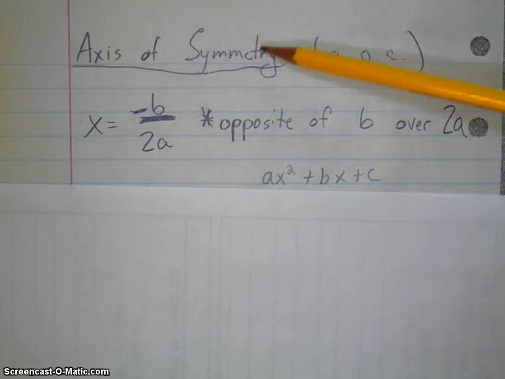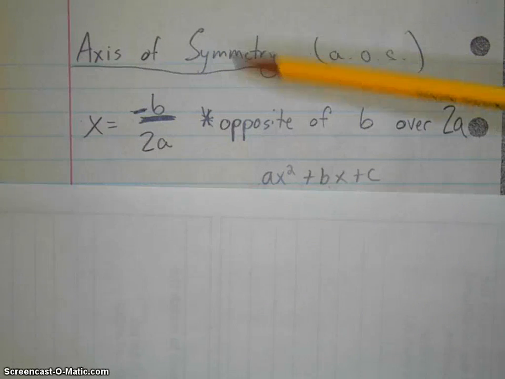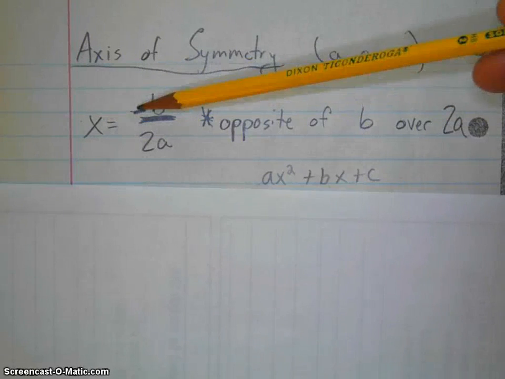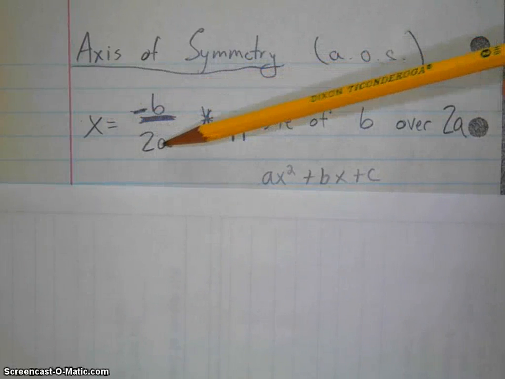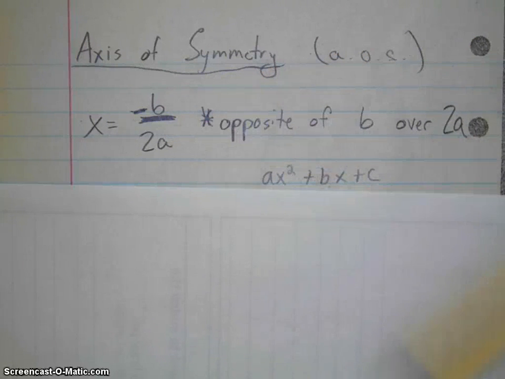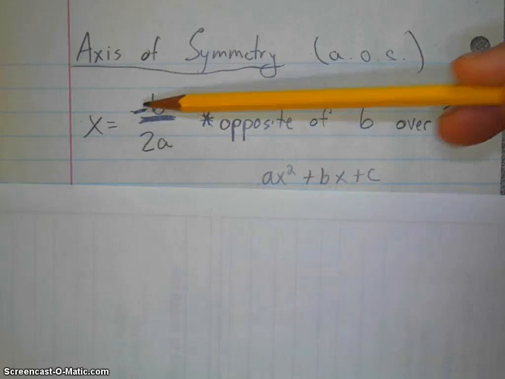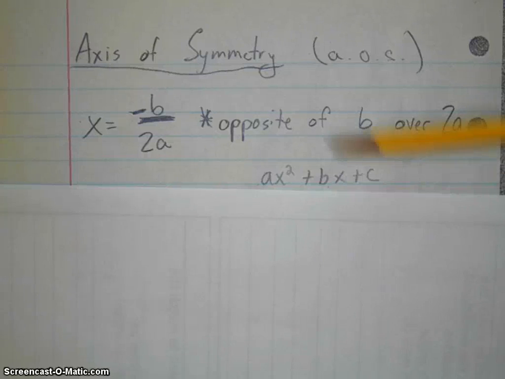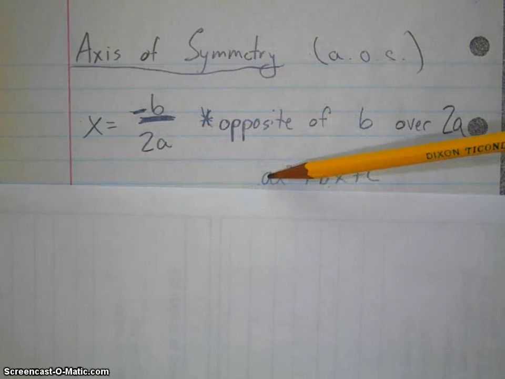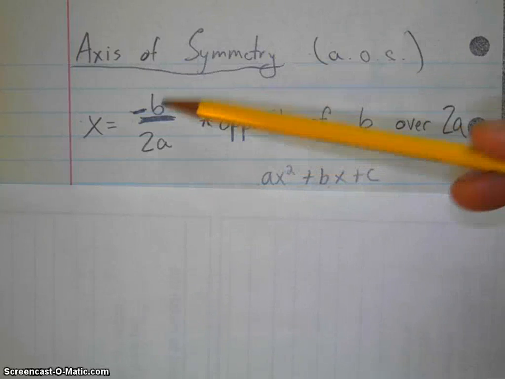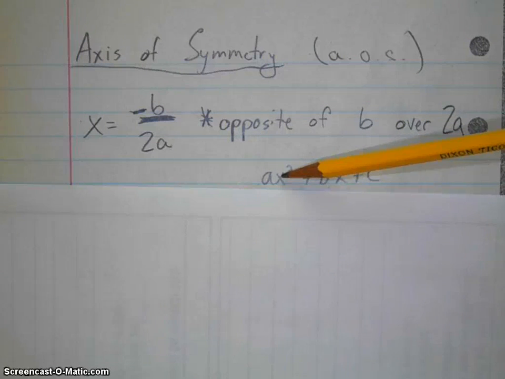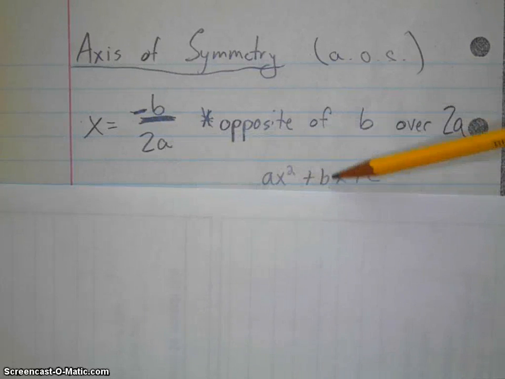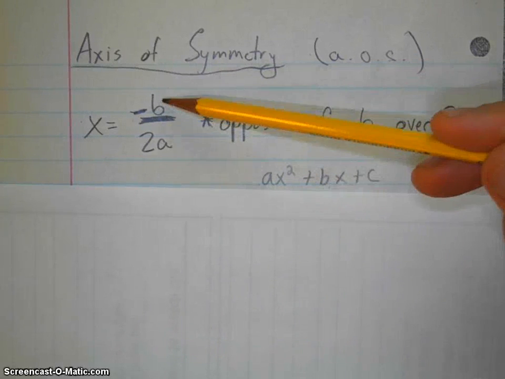To find our axis of symmetry, or AOS, we can use a formula. That formula is x equals, and that's for a vertical line, x equals the opposite of b over 2 times a. Just to remind you, the negative means opposite. That b comes from the number in front of the x, and the a comes from the value in front of x squared. So when it asks for a and b here, we're not putting in any x squareds or x's; we're putting in the number in front of x squared for a, and only the number in front of x for b.